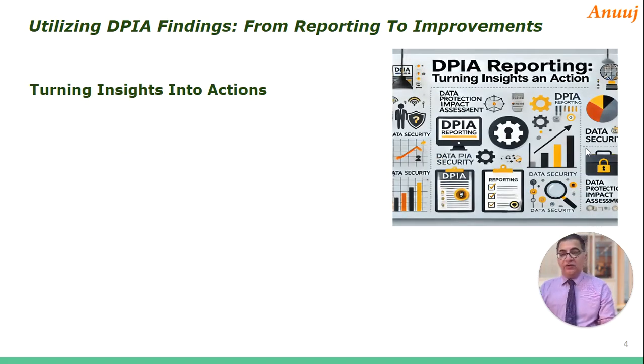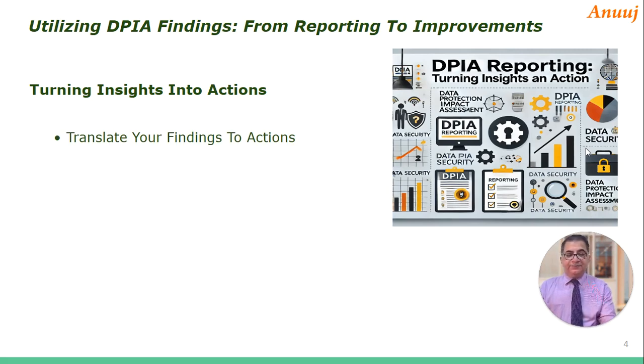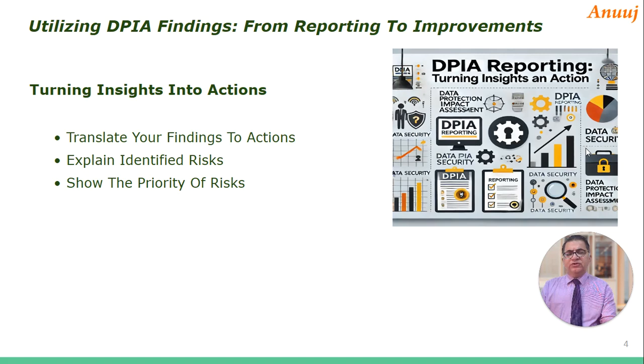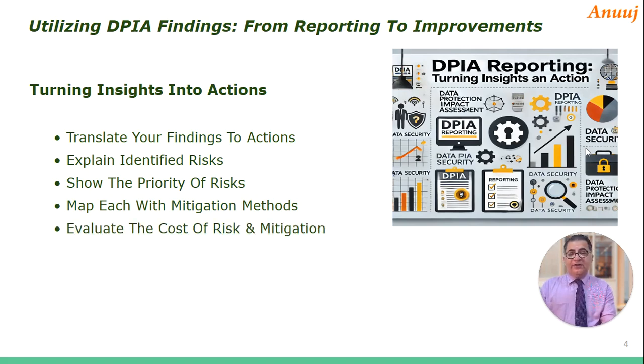You should utilize your report to turn the insights that you have got from it into real actions. For example, if you learnt a particular risk, you should document it and find out how you can mitigate that risk. You should translate your findings into real actions with individual departments. You have identified risks, you show what the priority of each risk is, and you show how you would mitigate those risks. You might need to consult individual users, you might need to consult individual departments on how those particular risks can be mitigated, but you should do that.